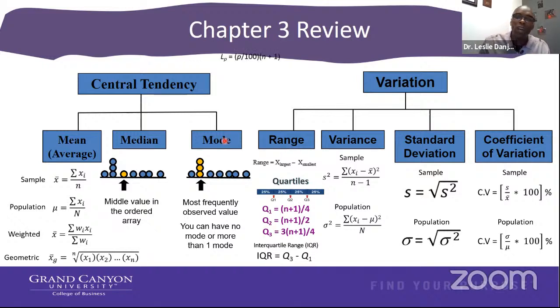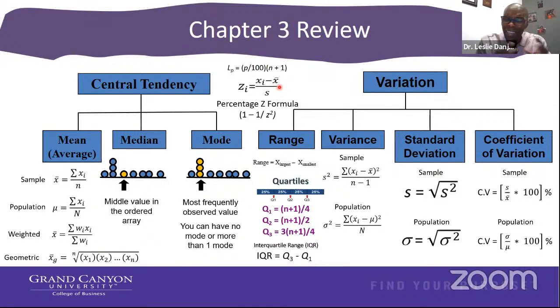All right. We also talked about z-scores. We can standardize any set of numbers, put it into this formula right here, and z-scores help us to standardize any set of numbers. Now, if your z-score is less than -3, it will be considered an outlier. If your z-score is greater than +3, it will be considered an outlier. Z-scores help us standardize our numbers and help us make informed decisions.